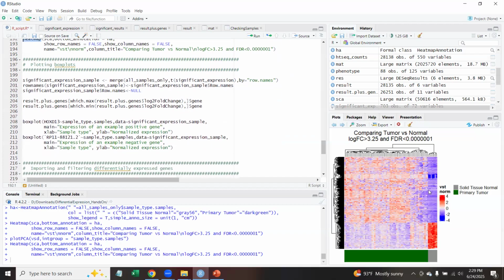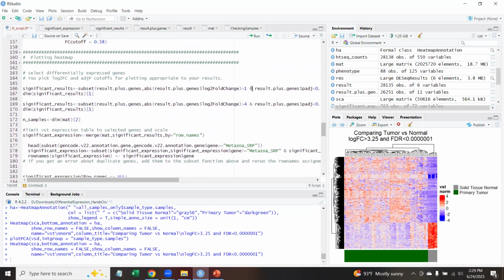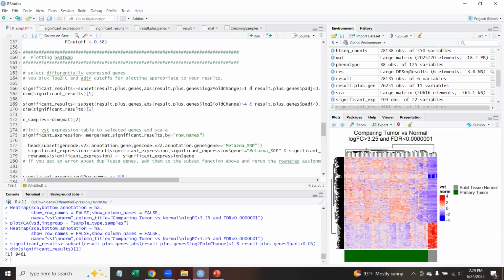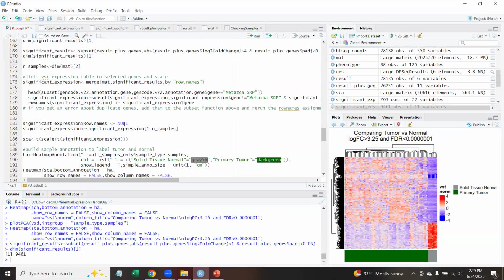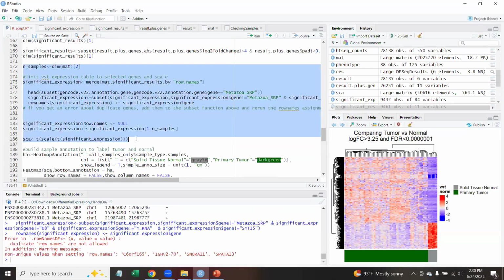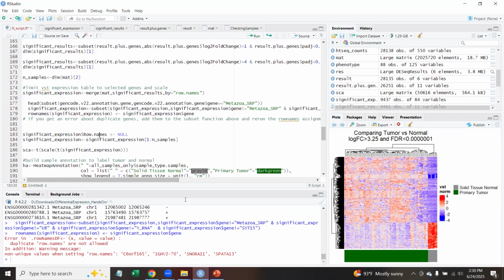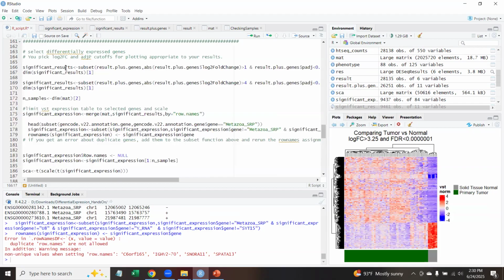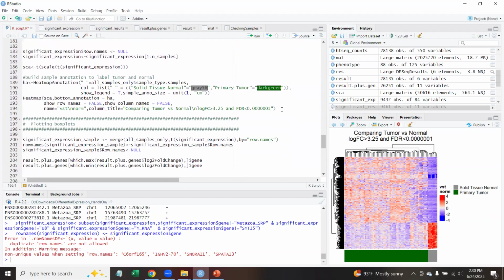You can plot whatever gene set you want. If I wanted to plot this, let's see if this works fairly quickly. I can't do this right now because of duplicate row names. There's a bunch of them here, so I'm not going to do that. If we include more genes, we run the risk of having more duplicate row names. So I can't demonstrate that.